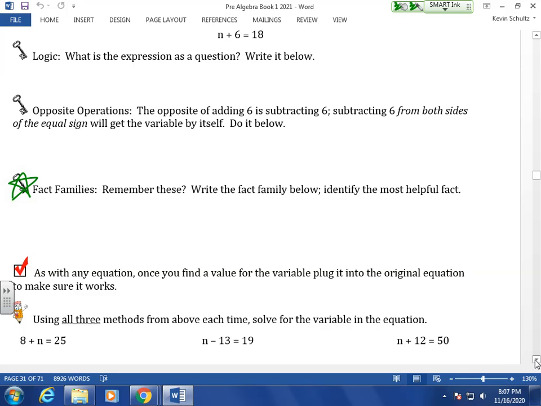This is the mental math way, right? Whether you're actually asking yourself this question or not, what you're thinking about is: what number plus 6 is 18? When you solve an equation mentally, that's the question your brain's answering. You may not think this question literally, but that's what's being answered. Just replace that variable with "what number." What number plus 6 is 18? Oh, 12 plus 6 is 18, I know that. And so n equals 12.